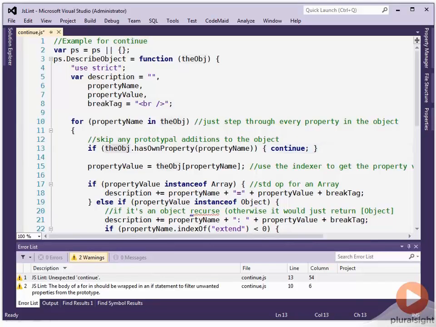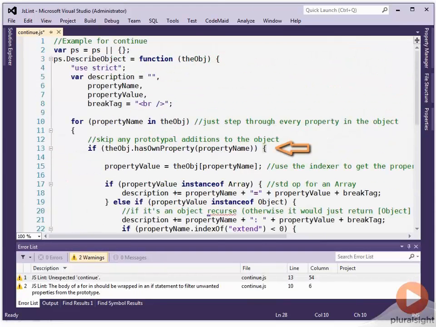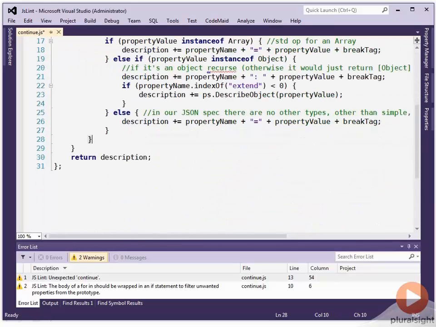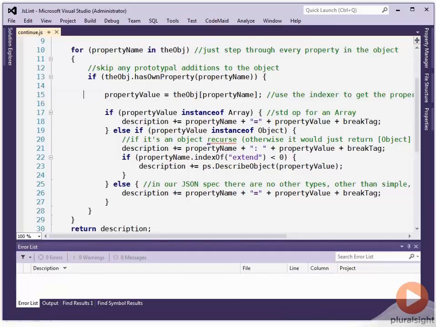So instead, what I'm going to do is just make sure that this property we're looking at does satisfy this has-own property. So then we're just going to indent the level of the code here. So then we kind of have to go down to the bottom, kind of make sure we get it in the right spot, which isn't too hard in modern IDEs because they highlight the braces. And then typically you want to just make sure everything reformatted. And that's it. So now everything's an indentation level deeper, but that's all that was required. Let's go ahead and save. And we can see both errors have now gone away.